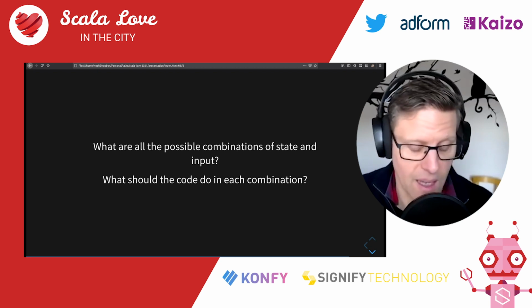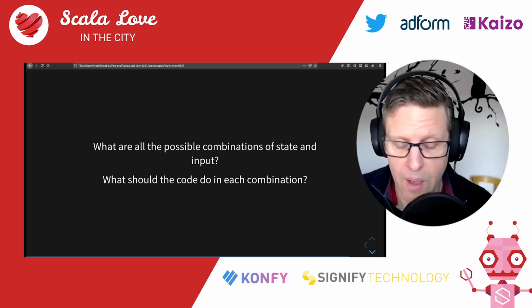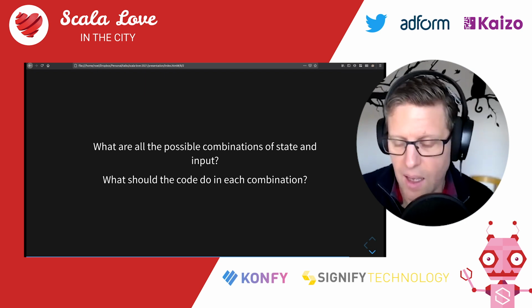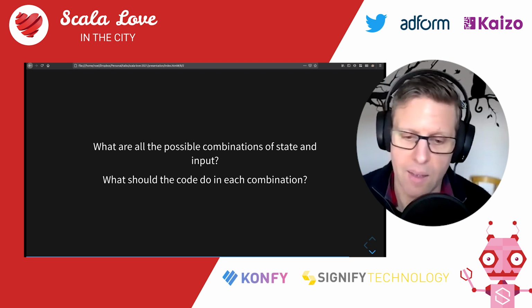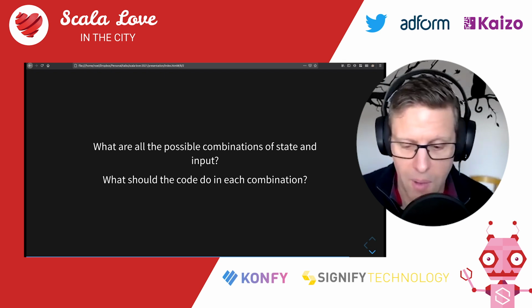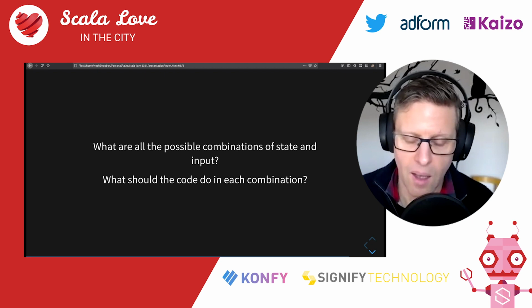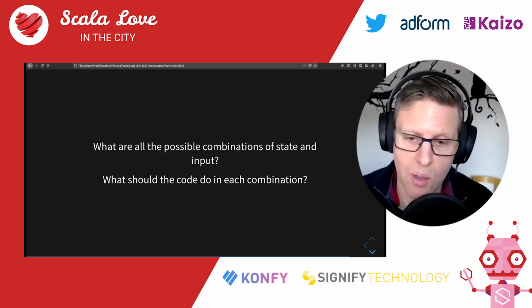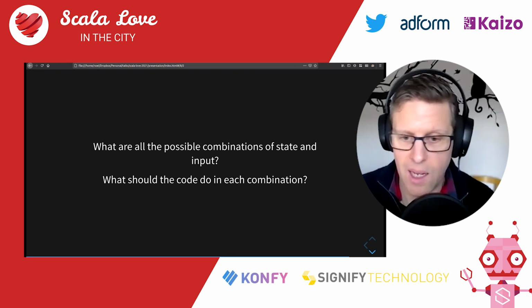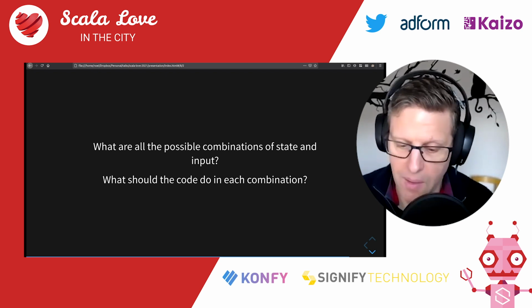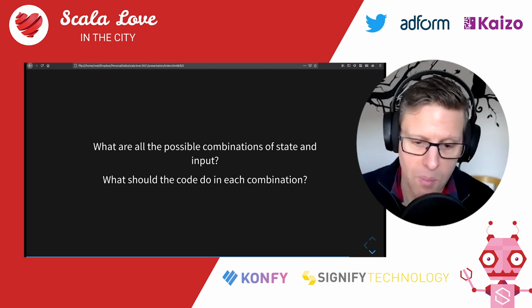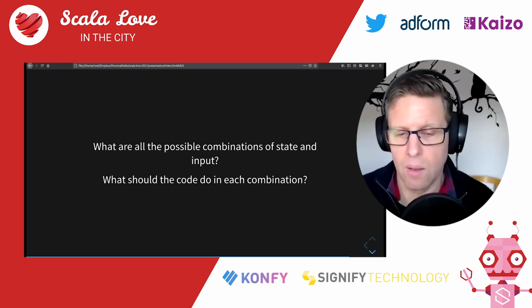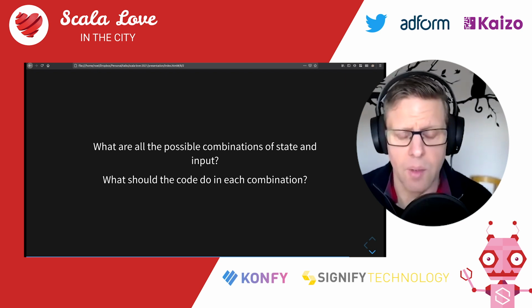Just recognizing that something we're dealing with has this form, and then thinking, okay, this is a finite state machine, so let's be really clear about what the state is, let's be really clear about what the input is, and let's make sure we consider all the combinations so that we don't put a bug into our code. We don't need to actually have a finite state machine abstraction in our code to get the benefit of this. It's really a conceptual thing. It's down to how we think about the code and then how we program it as a result, rather than explicitly modeling this concept in the code. That, I think, is the most important part.